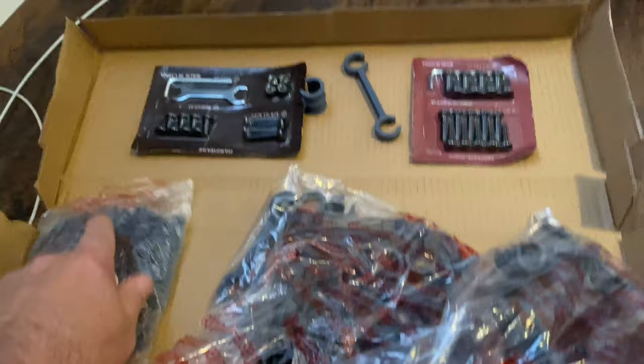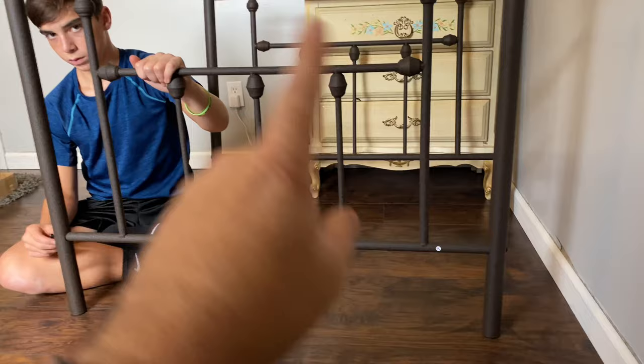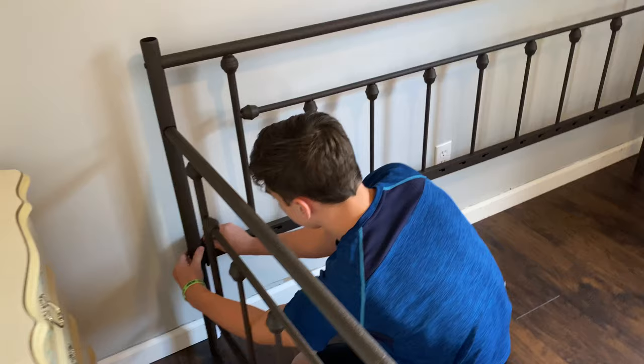Here's what's included: parts bags, and bolts. Once you've got the box open, one of the first things to do is put your end rails together. Each one comes with three pieces: one long leg, the center piece, and then a shorter leg, which is the front of your bed. It also includes bolts and a small allen wrench. The instructions say not to use power tools, and we're going to resist the temptation.